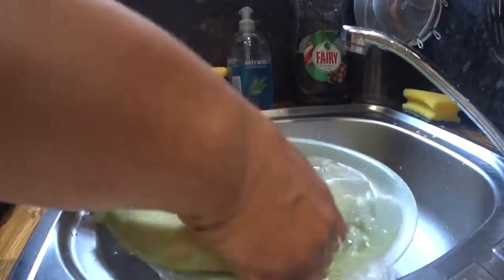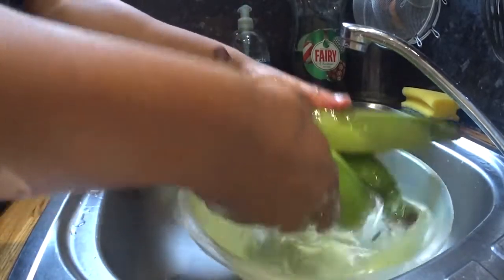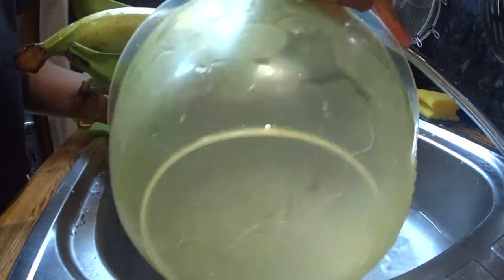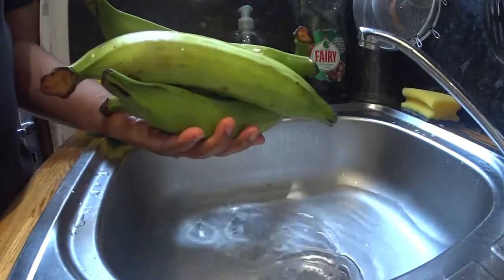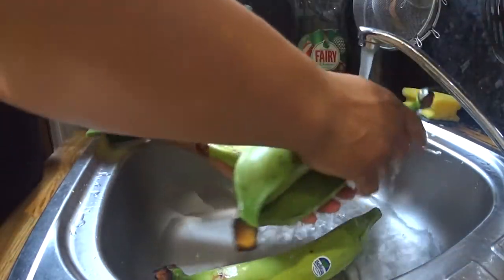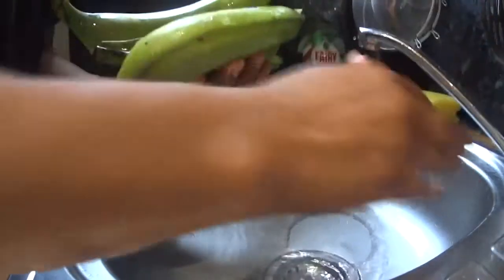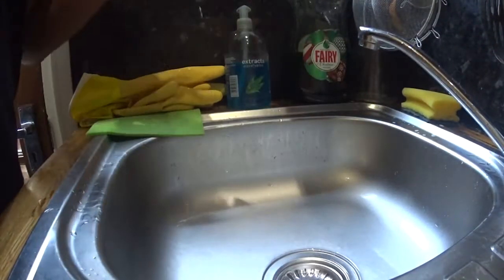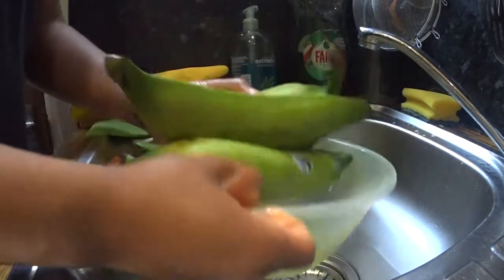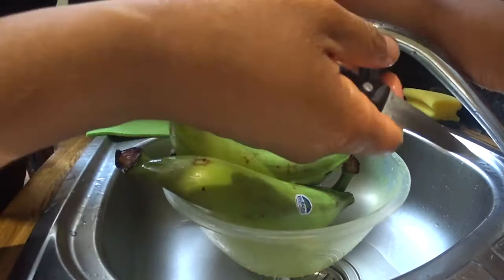I'm going to wash them. Alright, so these plantains are now washed. What I'm going to do is cut them up. Not my favorite part. I'm going to use this small paring knife to cut them.